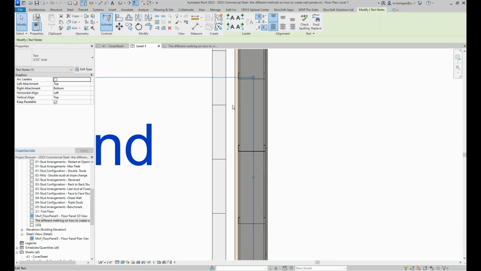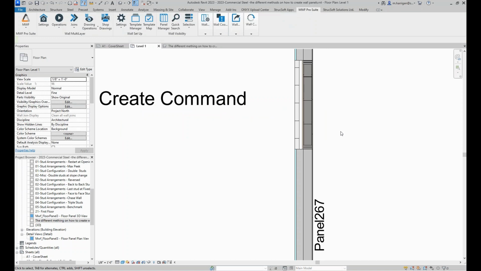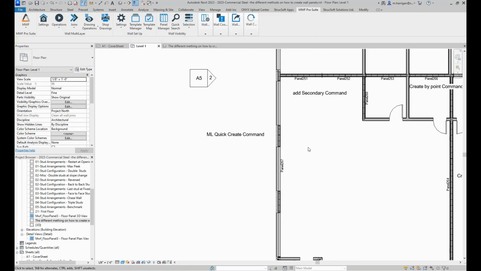So again, I can go back in there after, and we do have 3 other layers there. We can associate things to it. So when it comes to multi-layer, how many layers your wall has is how many layers you can place. Again, you just need to keep in mind that if you have 6 layers, the software is creating each of the layers. So it's going to take a little bit more time, but just keep that in mind. But you can see within seconds that panel was created.